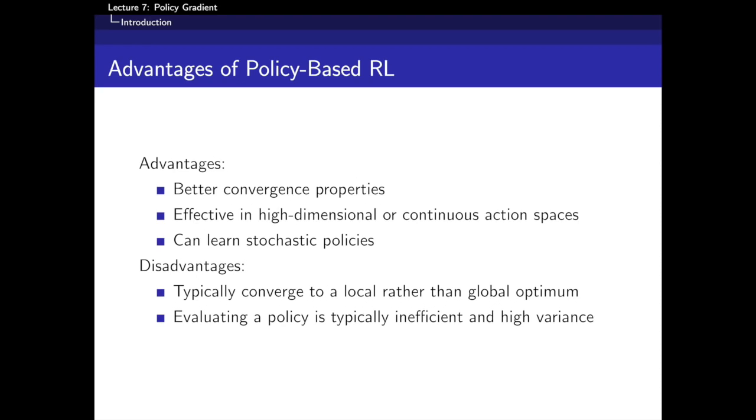Another big one is that these methods are effective in continuous action spaces or high-dimensional action spaces. With a value-based method, you have to work out how to compute the max. And I would say this is probably the number one reason to use policy gradient methods, is they circumvent the requirement to have this max. If we're doing something like Q-learning, or indeed something like SARSA, there's always a maximization. I've always been arguing that once we've got Q, all you need to do to pick actions is to maximize over A, and you pick the action with the highest Q, and you're done. You found the best way to behave.